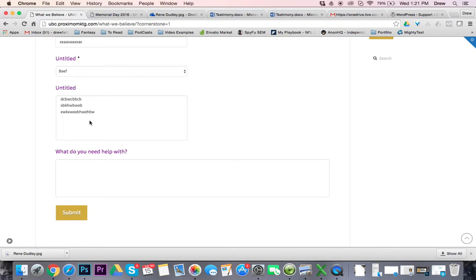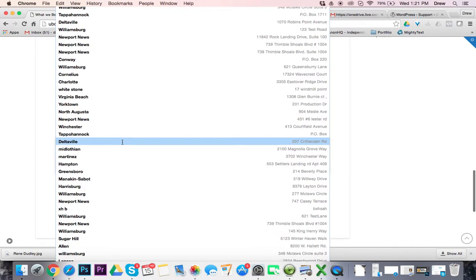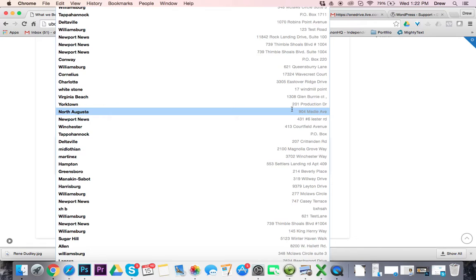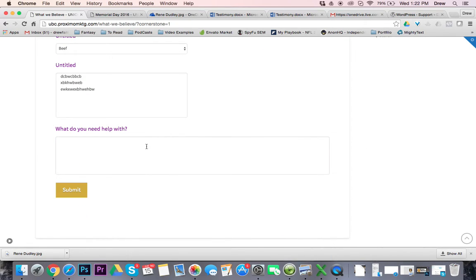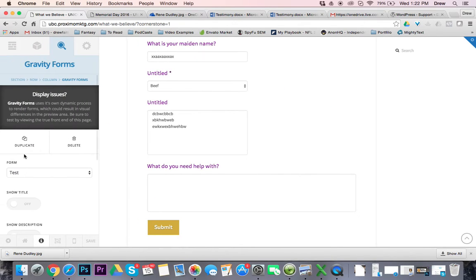And then for this, if you wanted to display it to where they can check each individual option, then you'll want to use the radio buttons tab, which is set up the exact same way as the drop down. It's just instead of a drop down, it appears as a list that they can actually check off with their mouse. And then finally, so we have the paragraph text here, but for some reason this is showing addresses. So I'm going to want to go back and check this.